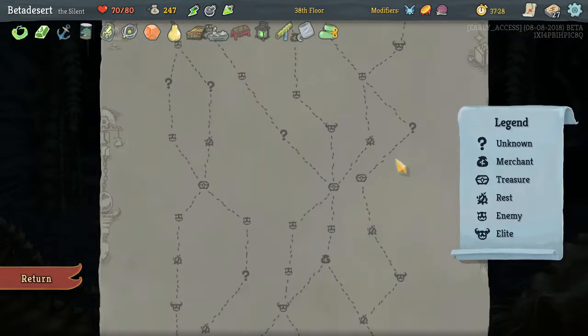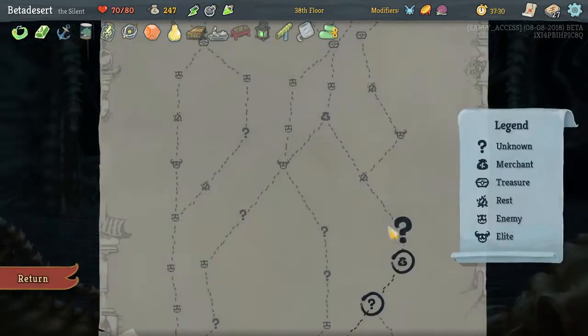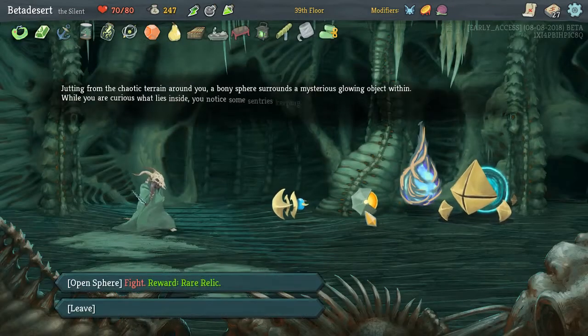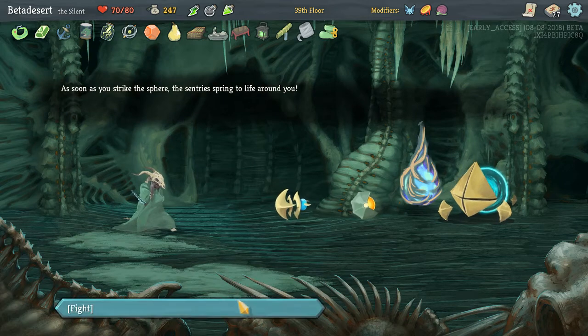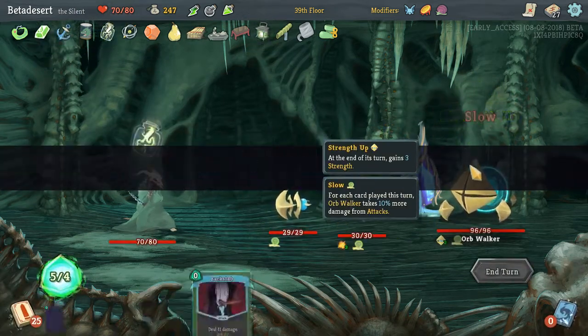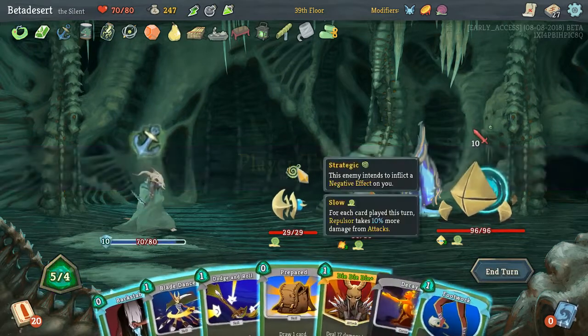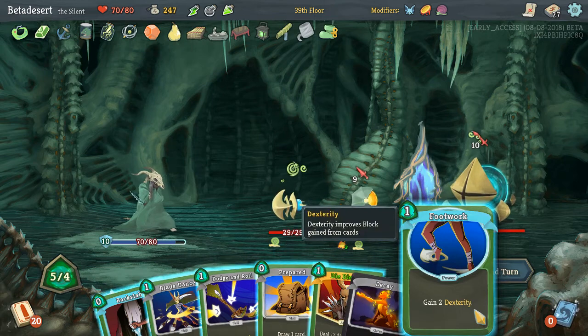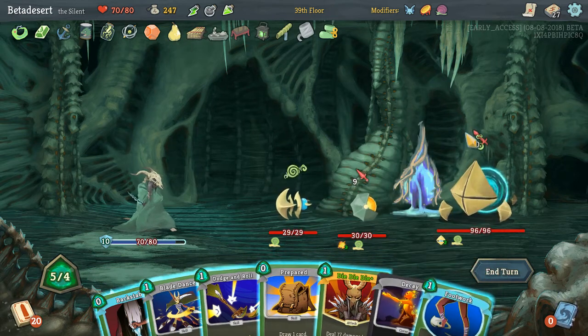And then we get another elite. Sounds pretty good to me. What do you think? Alright, let's go for it. Let's go. Oh, yeah, sure. We're fighting. We're fighting. Bring it on. Bring it on, boy. Yeah. Orb Walker. What you gonna do about it? Nothing. Because you're walking on orbs, right? Screw you.